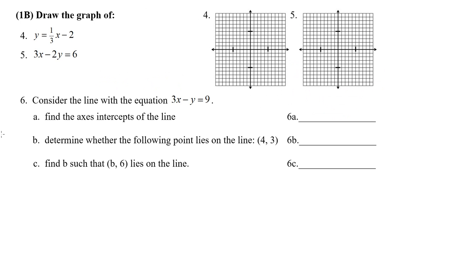Okay. Let's look at 4, 5, and 6 then. Draw the graph of. This is something that, if we did not have a pandemic for a while there, you would have had a lot more practice on. So some people struggled with this, and it's okay. Let's just make sure that we've got you all figured out.